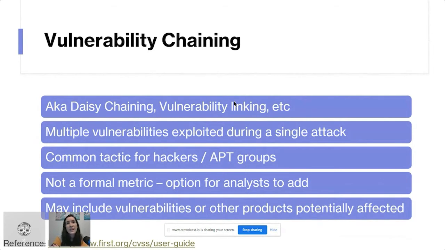So to me, it's more about having that awareness, being aware that this is a problem and that attackers and APT groups are leveraging this all the time. They want to get into our systems and they're going to use any way possible. And this is certainly a well-documented way that they get in.